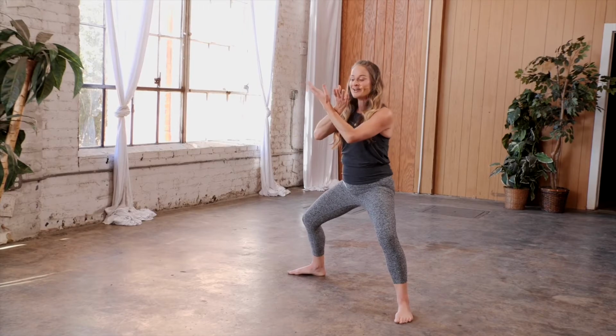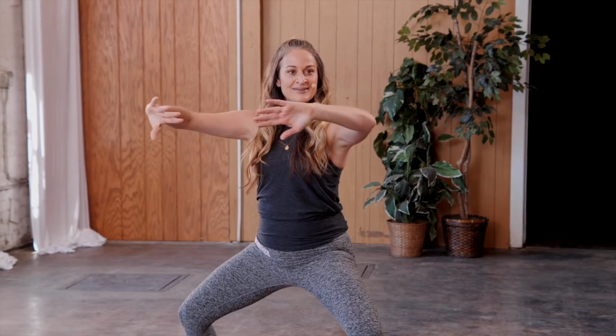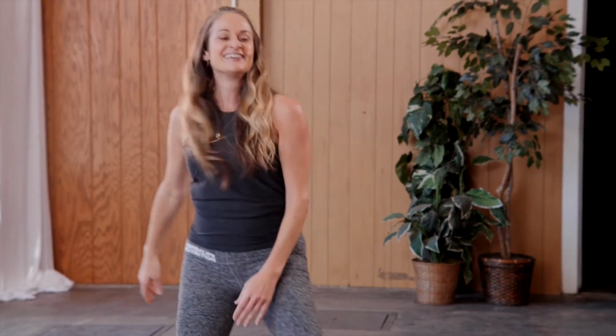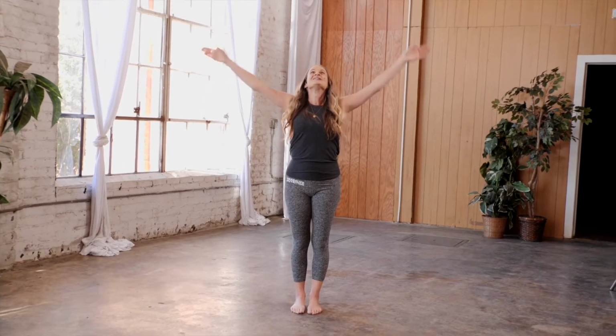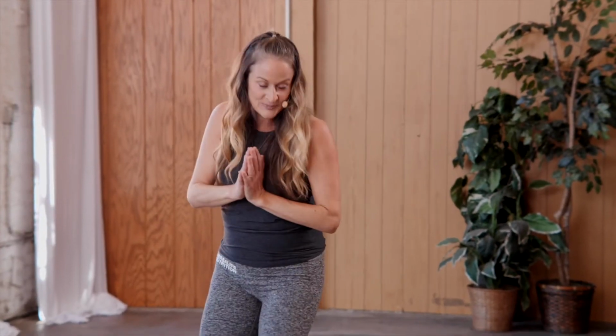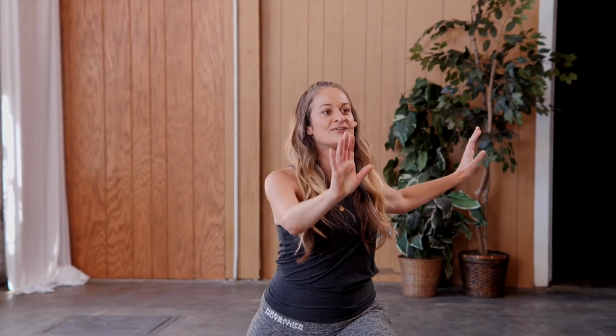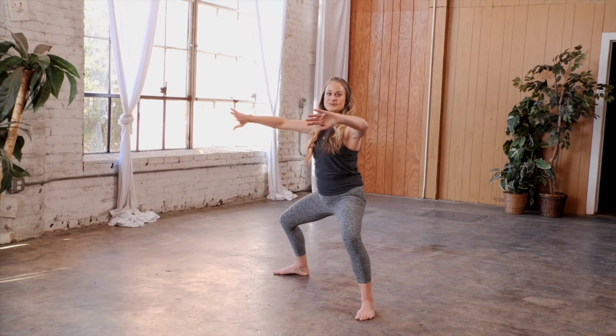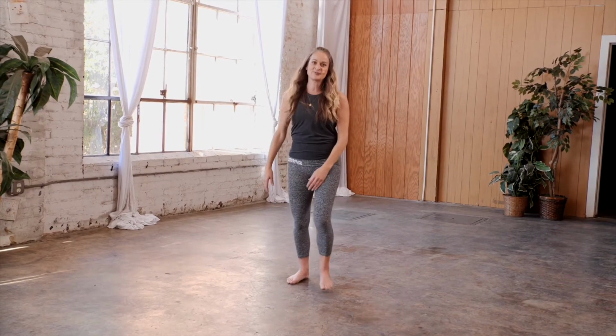From here, 5. Open up. Like you're hugging a tree with your hands outside. Again. From the top. And 1, 2. Inhale. Exhale. 4, 5. From the top, 1 through 5.